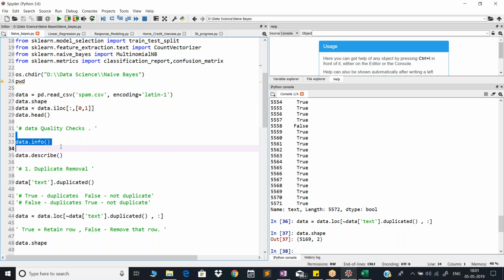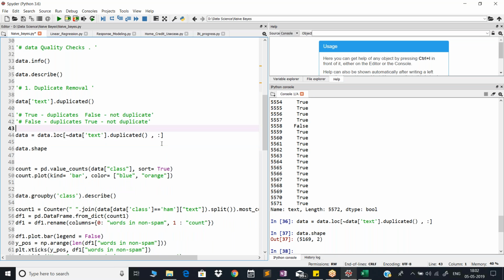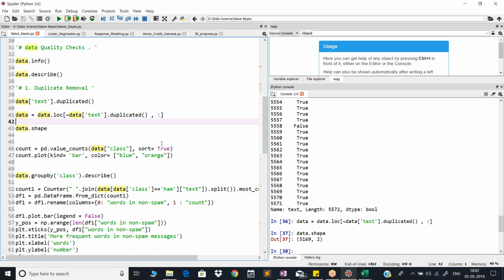So we imported the data, we looked at the info, whether there are any missing values or not. We looked at the describe. We understand there have been a lot of duplicates. We are identifying who are the duplicates and we are removing only the duplicates to keep the rest of the people, the rest of the unique values here. How are you removing the duplicates? Removing the duplicates as per the text column here. So you're retaining the non-duplicated ones and you're removing the duplicated ones here. So this is exactly how you filter your data, right? So this is another thing that we basically had to do. So we are done removing the duplicates inside our data now.